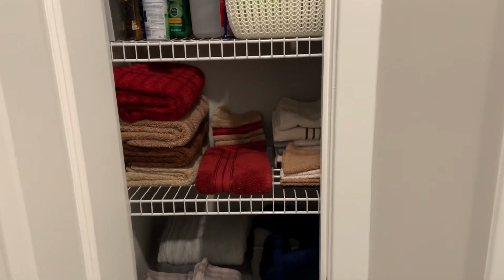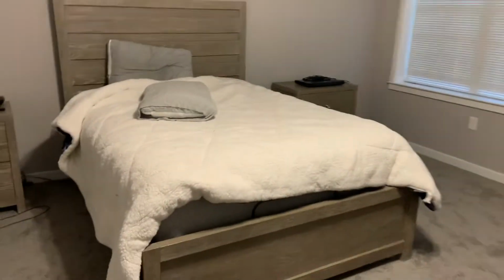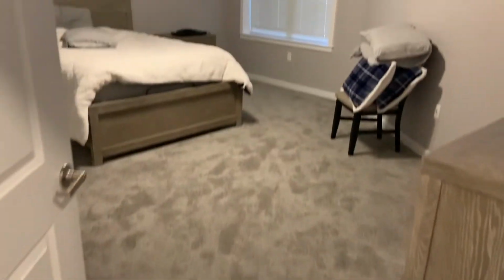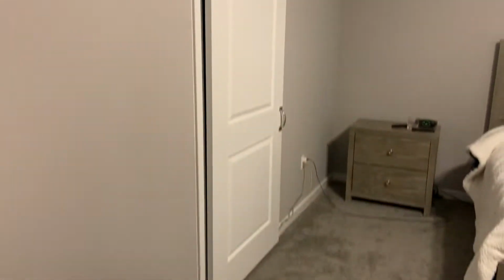I showed myself in my busted state. The linen closet, nice and neat. And this is his bedroom, okay? Nice little dresser, okay? This room, I'm sorry, I'm doing it a disservice. The size of his room is really, really nice. I'm trying to tell him to stay in the minimalist state. Don't overdo it. I love the barn door.